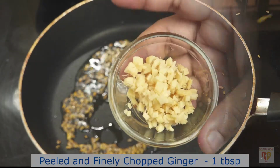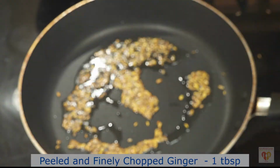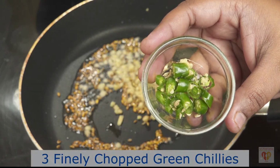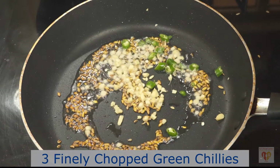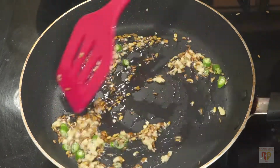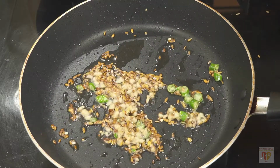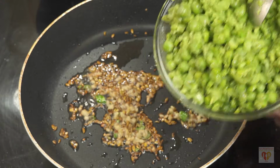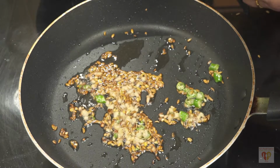We'll add half teaspoon of fennel seeds, let it crackle, and then we'll add peeled and finely chopped ginger, around half teaspoon, and 3 finely chopped green chillies. It can differ according to your taste. We need to mix all this well and let them release their goodness in the oil. Cook the whole process on medium flame.